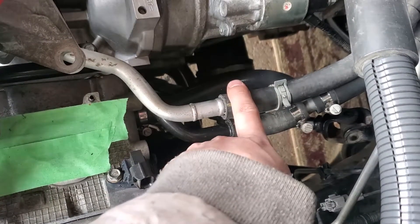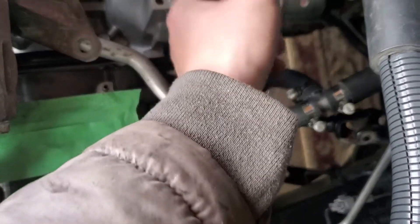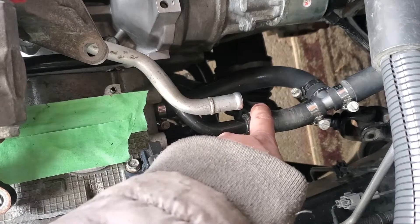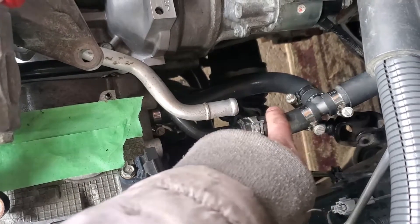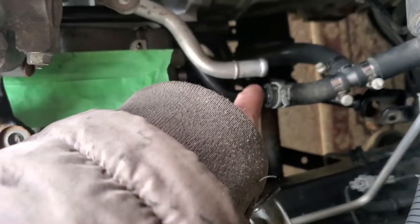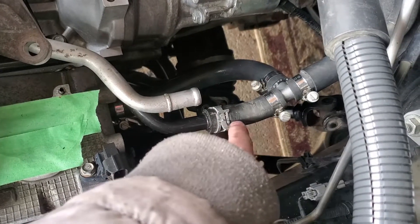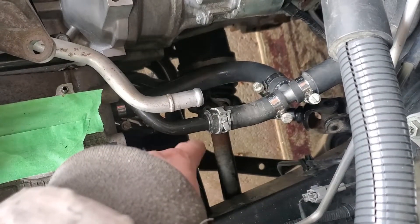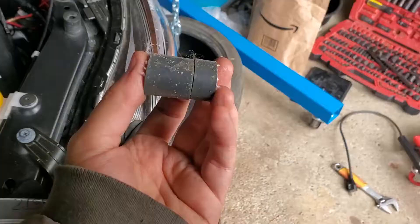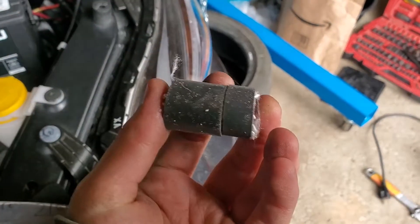You would just hook up your last hose. You can probably do this mod without removing that, but since my car is all in pieces I had it disconnected. You'd hook up that hose and then bleed your coolant system. Hose clamps are going to be your best friend when doing this, because you can just block off the coolant and not have coolant everywhere. My car has no coolant in it right now so I was able to do this a lot easier. Hopefully this gives you guys a good visual. Honestly it's not a difficult mod, and this could save you a piston in the long run, so I recommend it.